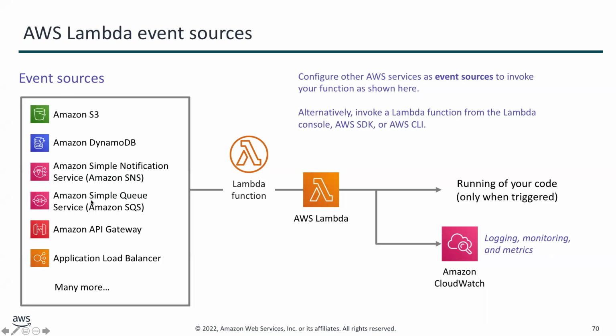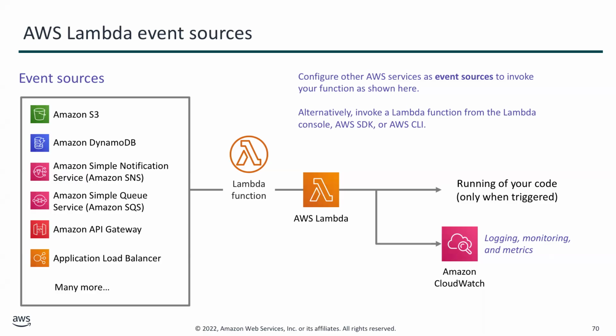So the first thing is event sources. You can see Amazon S3, Amazon DynamoDB, Amazon Simple Notification Service, and many more. API Gateway, Load Balancer. Let's say the load balancer. If the load is high on a particular EC2, you want two or three new EC2 instances with the same application to take the high traffic. Those are the kind of code you want to write here. The load balancer will create an event saying that the CPU usage is high, or the traffic is almost 80% on a particular EC2. Whatever you want to do, you want to shut that down, or create new EC2 and assign the traffic to those EC2s, so the applications on EC2 will handle the traffic, simply automating it, right? It supports multiple languages, and you don't need to install anything. You simply write your code, and hence it is called serverless architecture.